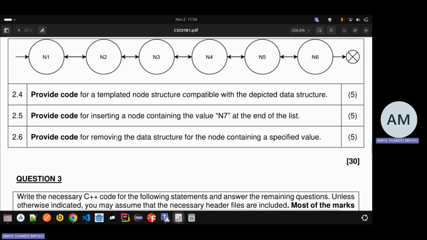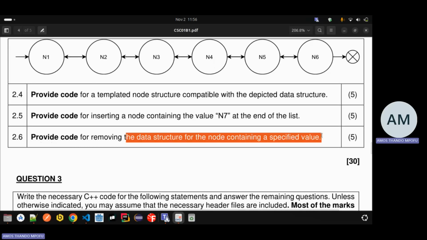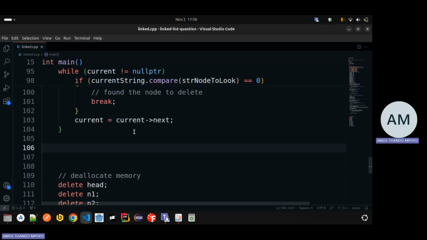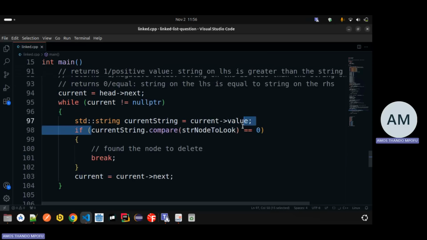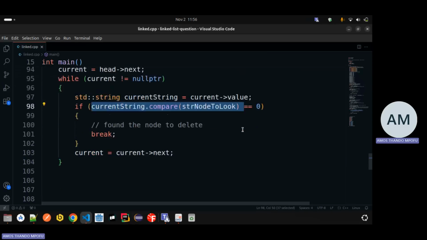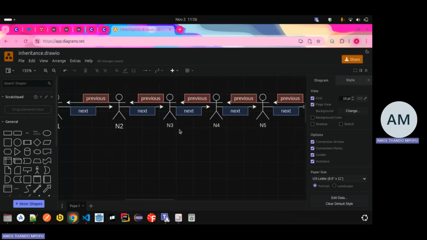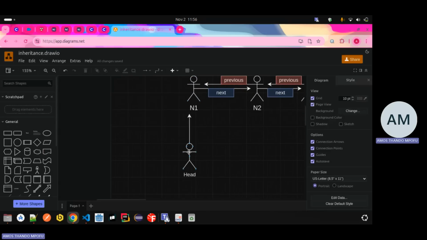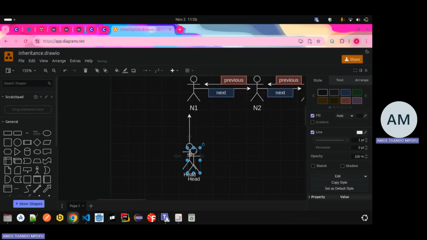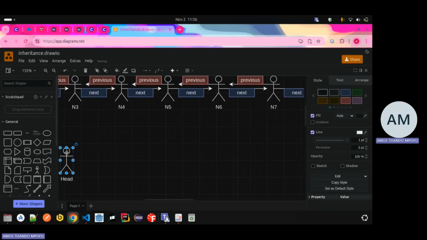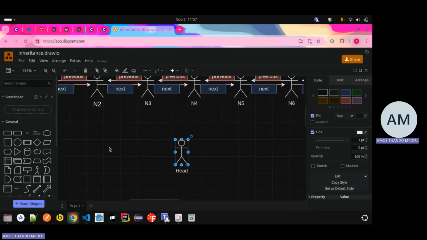So removing the data structure containing the specified value. So we call the compare method using the specific value. So therefore, now this current variable stores the actual node that I want to delete, which is N3. So basically, this is what it means. So remember, this will be current, right?